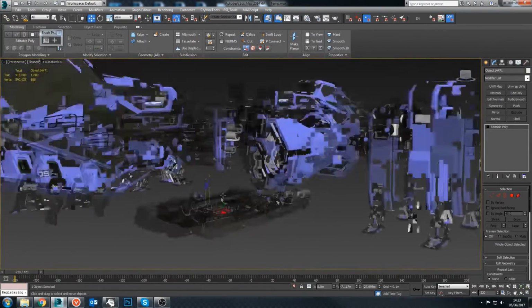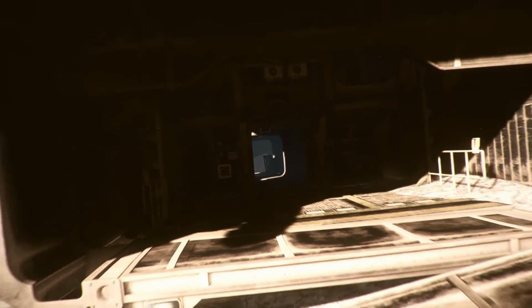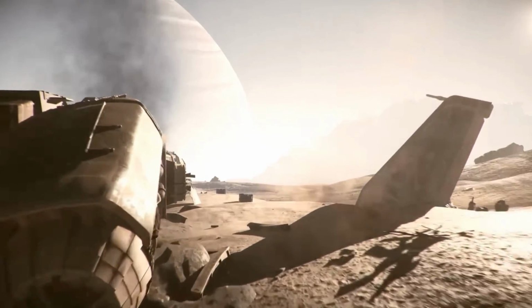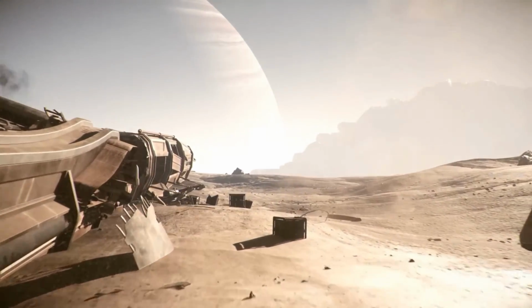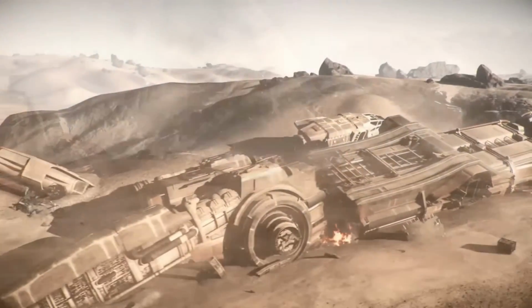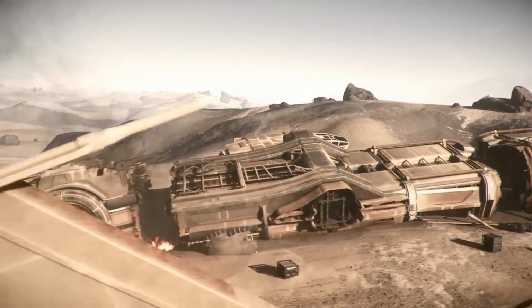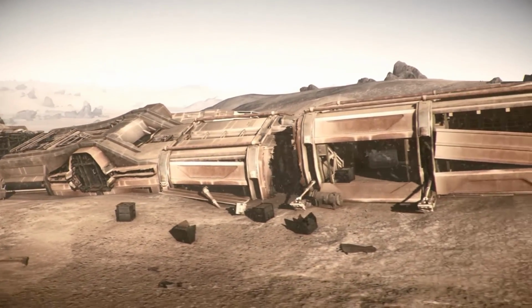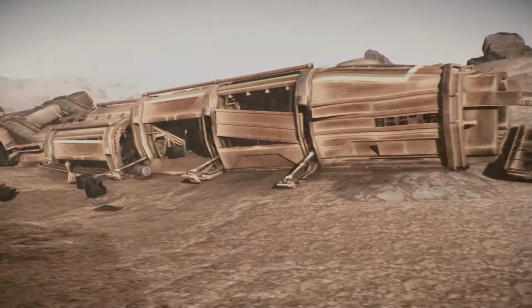Now they've also been working on the damage states for the Reclaimer, so if you're unlucky enough to get the Reclaimer blown apart, you'll find out. Also, they've been working on the derelict ships, which we can see here, and obviously these will form some things to discover in 3.0, and maybe some missions as well.